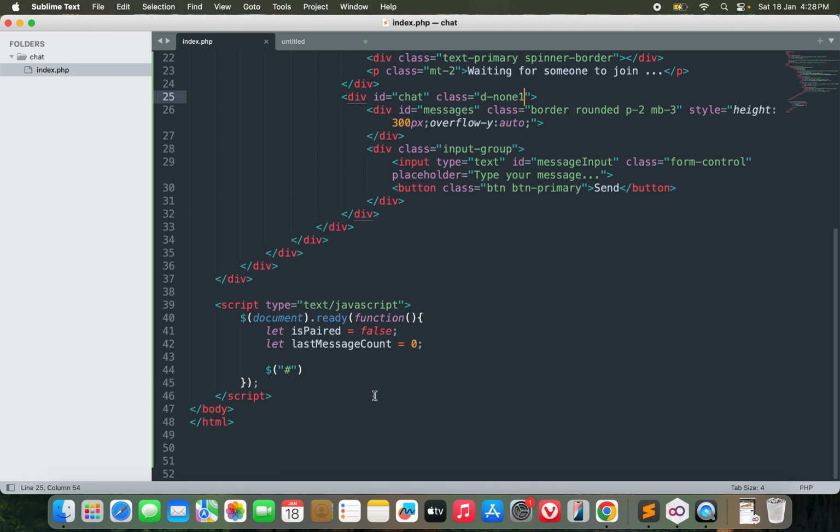So we need to catch two events, right? So let's do that. Send button on click, while the message input on key press. So we'll do it together. So first one will be click and second one would be key press.